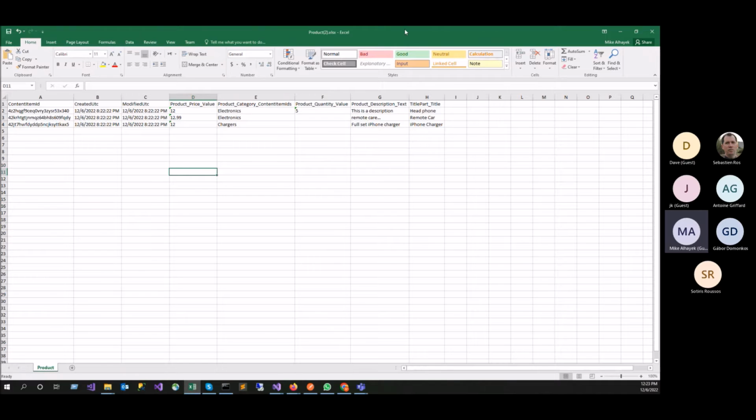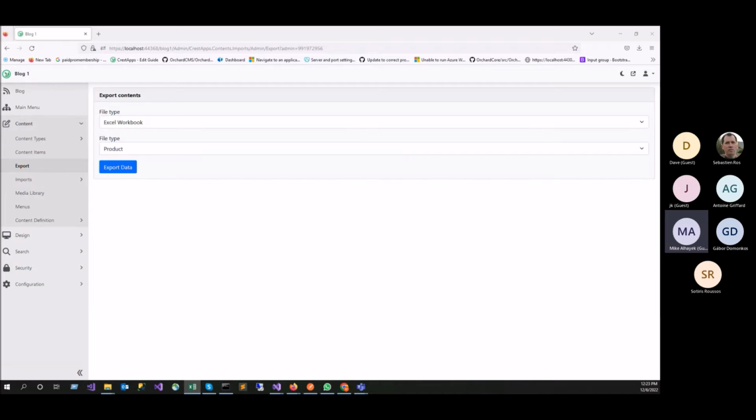So again, this is not something for everyone, but from a business side, they're not going to understand JSON or how to generate a JSON file to import data. And so this makes that process much easier if they want to import a large amount of data, or whatever kind of data they want to manipulate using Excel, then they can do it using this feature. So hopefully you guys like what you saw. If you have any questions, fire away. Super useful, I think, for lots of people.